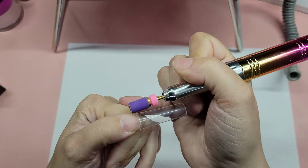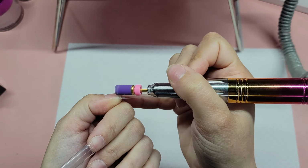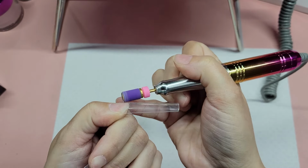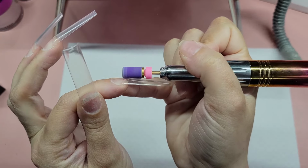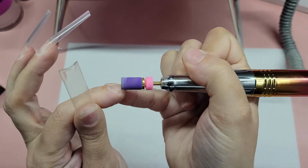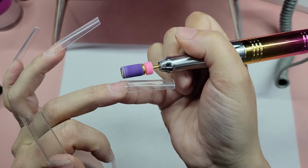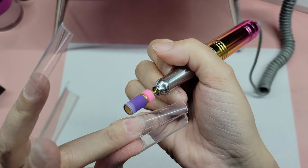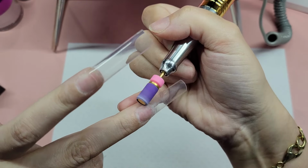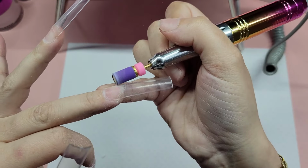All right, y'all, now I'm blending the nail tips to my natural nail beds. If you do this, y'all, please be careful. Make sure you have that drill bit right on the nail tip and not on your nail bed. I mean, you could get on top of your nail bed just a little bit, but make sure you're not putting any pressure at all on your nail bed, because you're not trying to take away anything from your natural nail beds, if that makes sense.